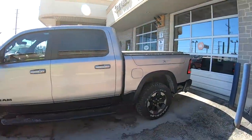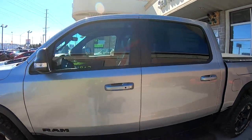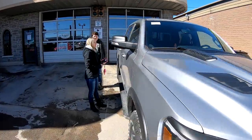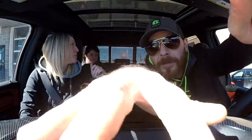All right, boys, we're gonna test drive this bad boy, and it's kind of the model I want, but you can't go and buy a new truck without the wife's approval, so I got the young lad and the wife here with me. It's open, isn't it? Come on in, boy. Let's go for a test drive. Oh, I didn't even notice it. Wow, it's completely open. Oh, wow, that's massive.